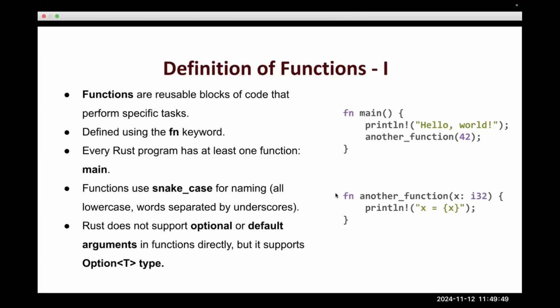So Rust doesn't support default values, like what Python is doing, and also C++. You can have a default value for certain optional arguments in Python. Rust doesn't do that, but there's an option type you can use. I believe we'll have something about that a bit later. We'll not get into details here, but there are some extra features that Rust can support whenever you have any default value you want to initiate before the user sends you the input for your function. You can use the default value.